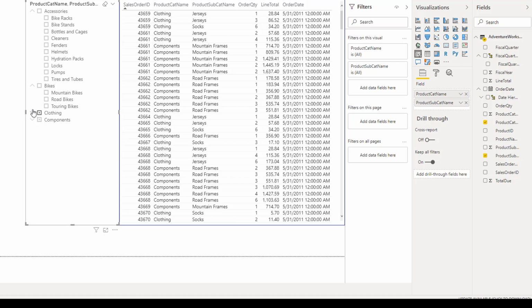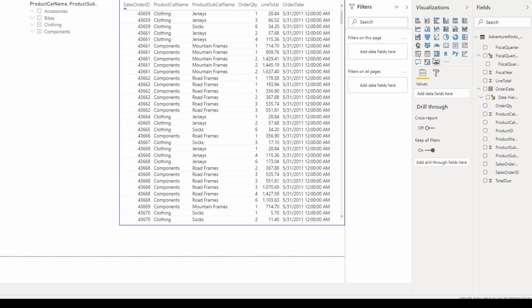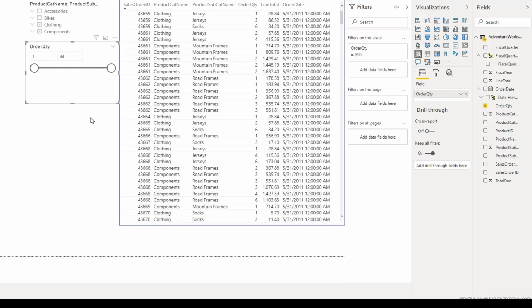So that's it for text. Now let's move on to another type of slicer. We will pick numbers. So here we're going to add another slicer and make this smaller. And for this slicer, we're going to use order quantity. So we're going to pick order quantity and move it over.